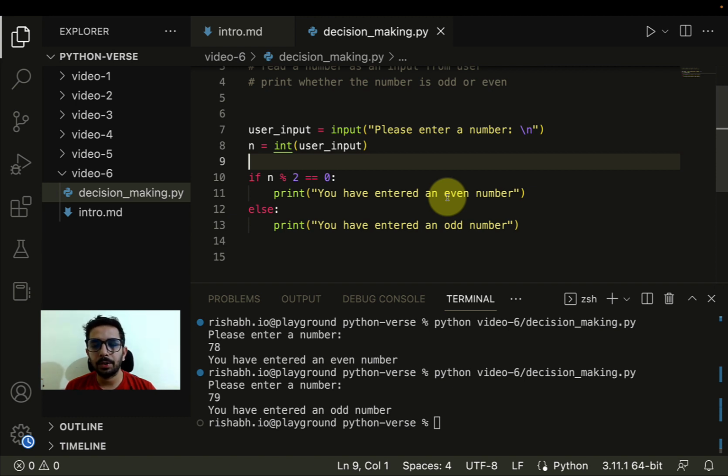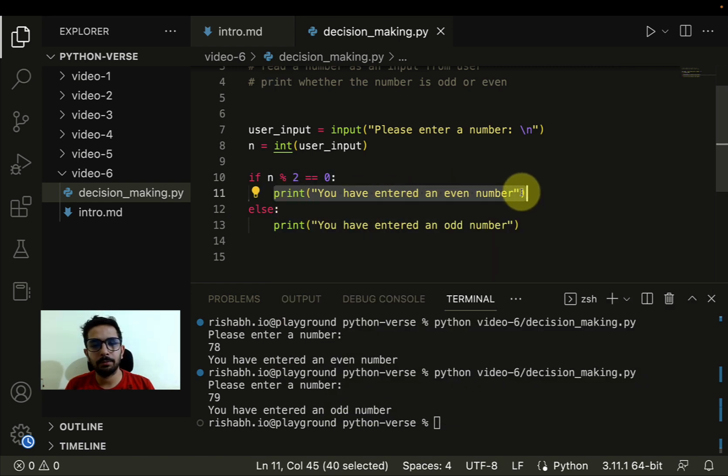So just like in real life, we can think like this: if this condition happens, then this is the action I'm going to take. Else if this condition happens, then this is what my action is going to be. Similarly in programming also we can define. So it's exactly the same way. It's like we are writing English only, wherein we write if, then define the condition, and then put in the actionable. Here it was just to print out.